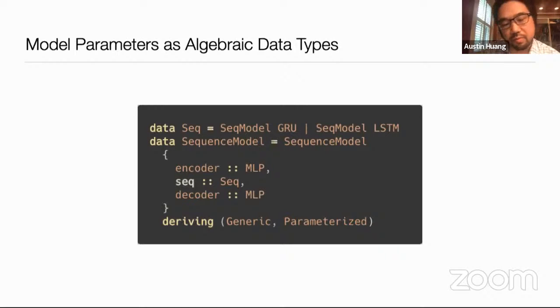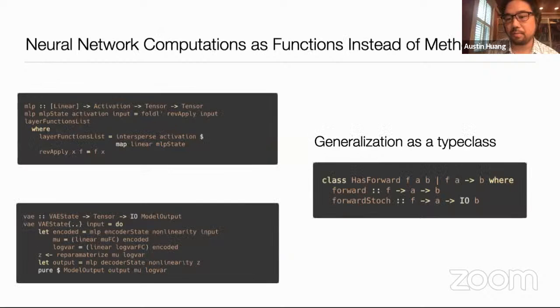Also, you notice that because of the recursive structure in the way you build up neural networks, you can really take advantage of generics to take care of a lot of boilerplate for you. For example, the usefulness of generics in serialization and deserialization problems is useful in the same ways here. For example, if I want to pull out all the parameters in all the pieces of my model, you can use that serialization pattern of generics to automate a lot of things, right? So then the neural network computations themselves, we talked about the parameter data.